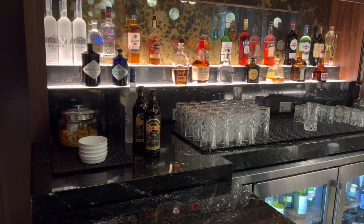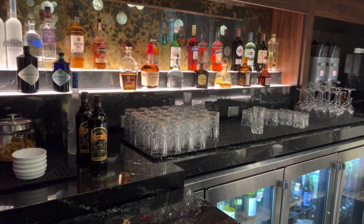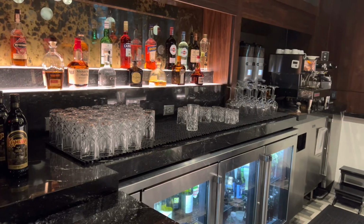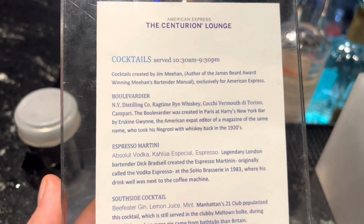And it's a really nice area, even though it was crowded in the sense that there aren't a lot of seats in this place to begin with. So they do fill up quickly. Don't expect to take a large party in there and take a break. It's just not going to happen. Maybe 1 or 2 people could get in there at once and be able to find a seat.